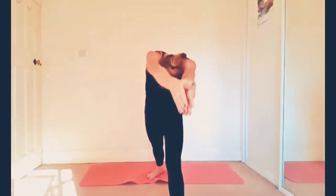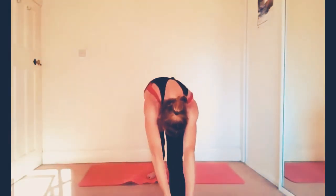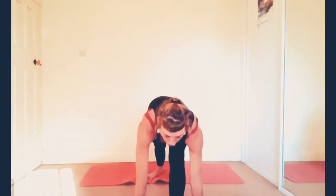As we breathe out, see if you can dive down. Dive down like we're doing Pilates. Roll the spine. And try and get your hands on blocks. And we have done this in our yoga classes, picking everyone up to now. On blocks, on cushions, or bend your front knee to get your hands to the floor.